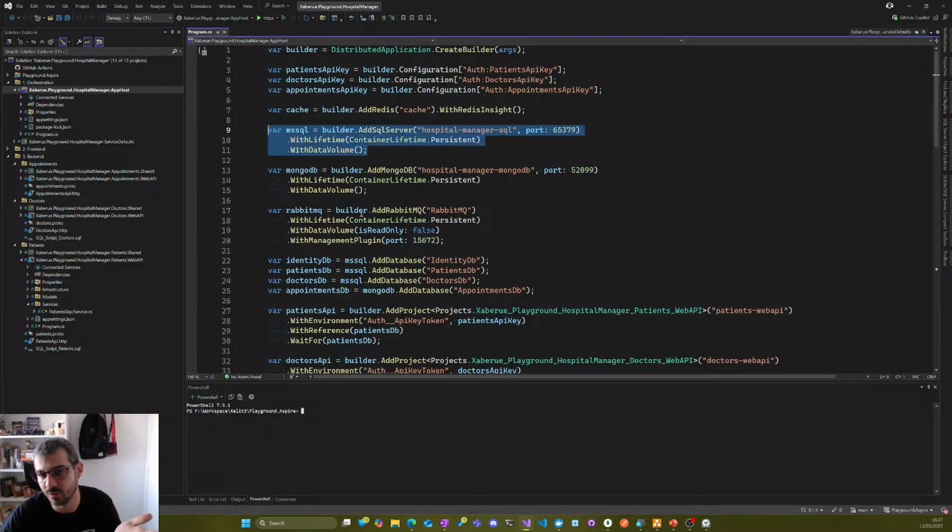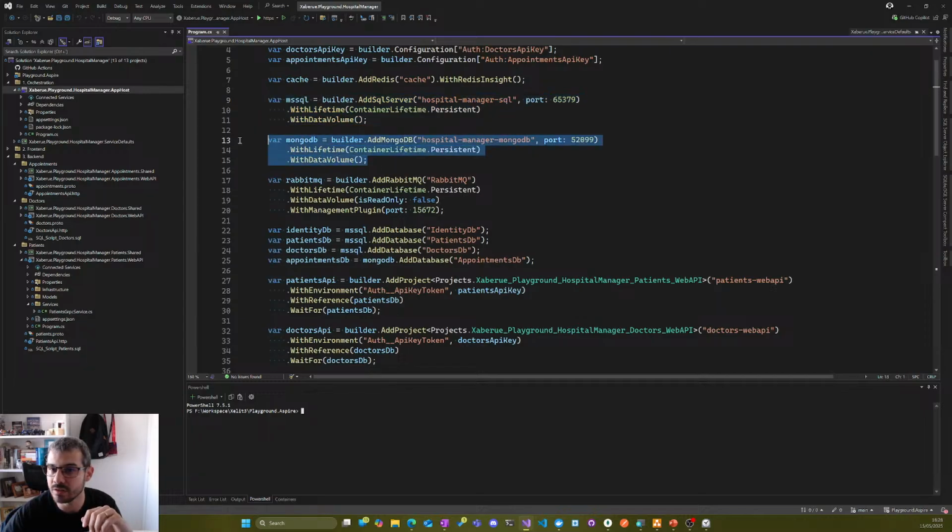And for these specific ones related to infrastructure, maybe you want to have them always up and running. And the last thing that we can see here is with data volume. This means that we are creating a volume in Docker that will keep all the information for us. So it doesn't matter if I switch up the computer, if tomorrow I have to work again, I will have the same data again. So very handy method, very handy configuration. Look at this.